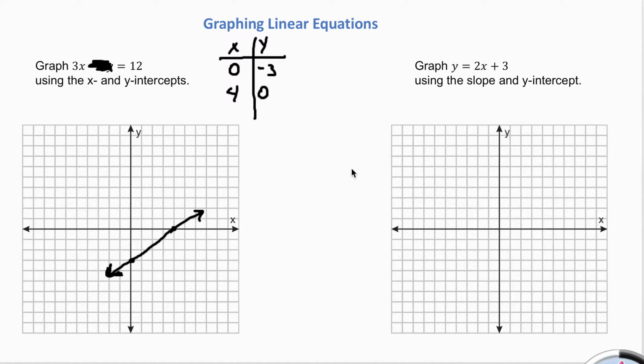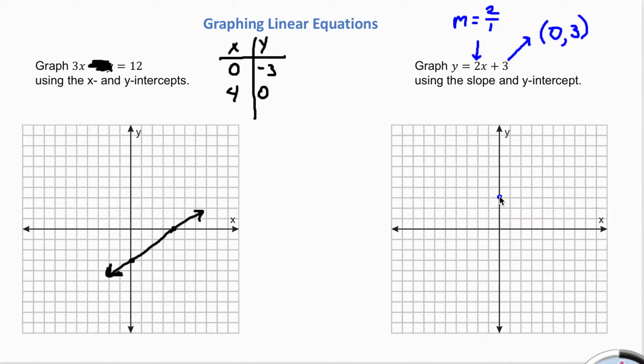Now remember we talked about last time, if my equation is solved for y, this is my slope. So I know that my slope in this case is 2, and anytime I'm using slope, not leaving it as an answer, I want to see my rise over run. I want 2 numbers. So when it's solved for y, this is my slope, and this number is my y-intercept. It's on the y-axis. The x is 0 and the y is 3. So that means I have a point: 0, 3.